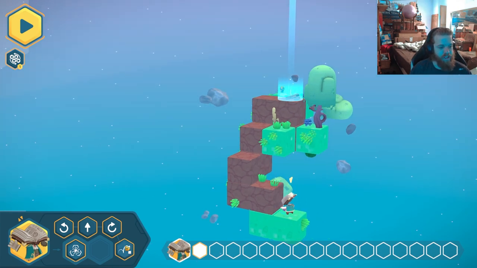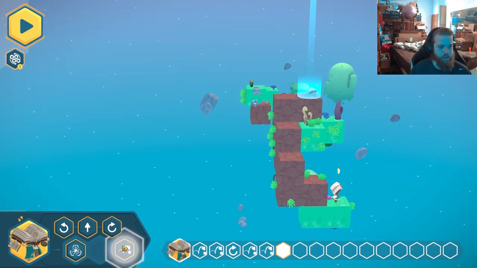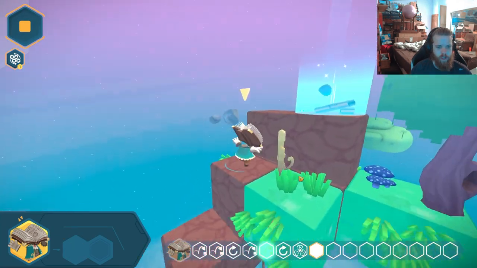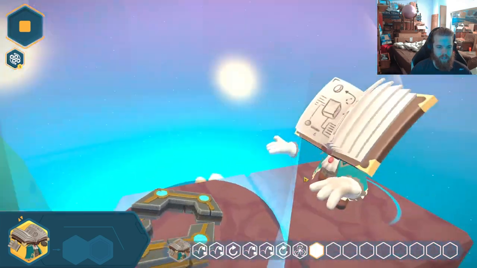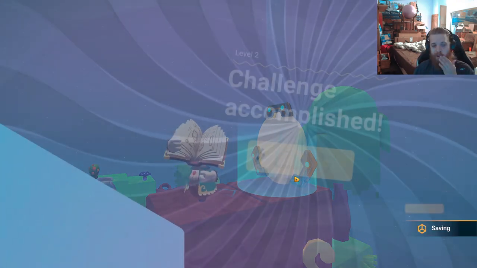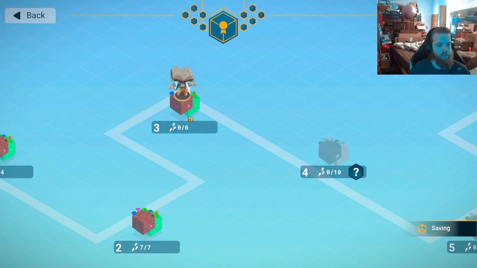Let's do our actions. Jump, turn, build, play. Look at our little guy go. But yeah, it's a very simplistic, cute, wholesome game. Head over to level 3.